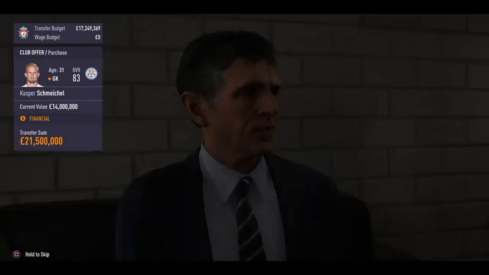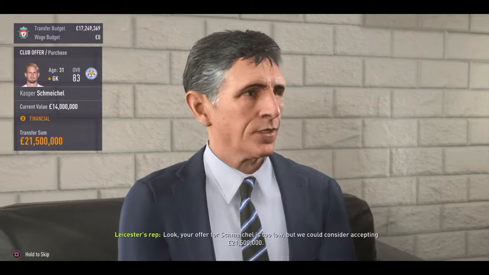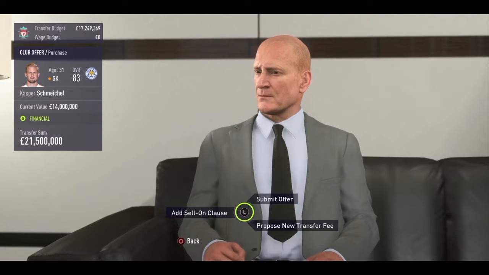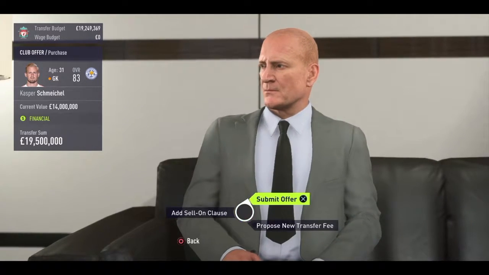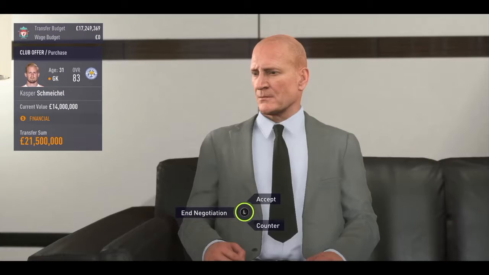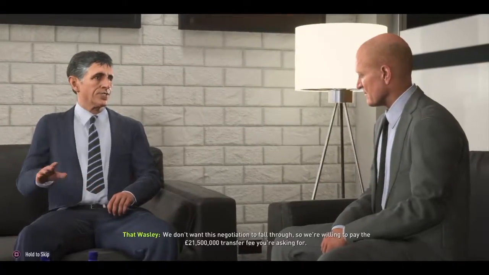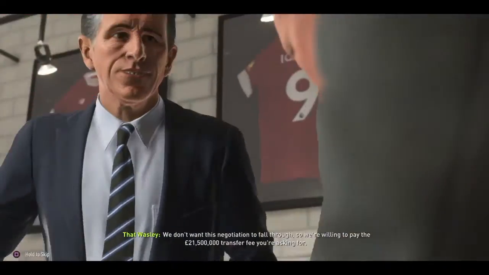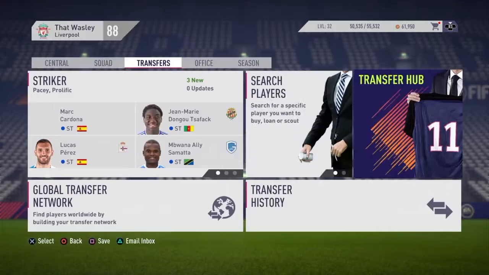See what they say. They want 21.5, which I can afford. Obviously got no money in the wage budget, but I can adjust that. If I can get him a little bit under, like try 19.5. See what they say to that. Nope, they want 21.5. You know what? Fair enough. I'm going to pay it. He's a better keeper than Karius was. He's probably going to become my number one. So I'll adjust the budgets to give myself an actual wage budget.